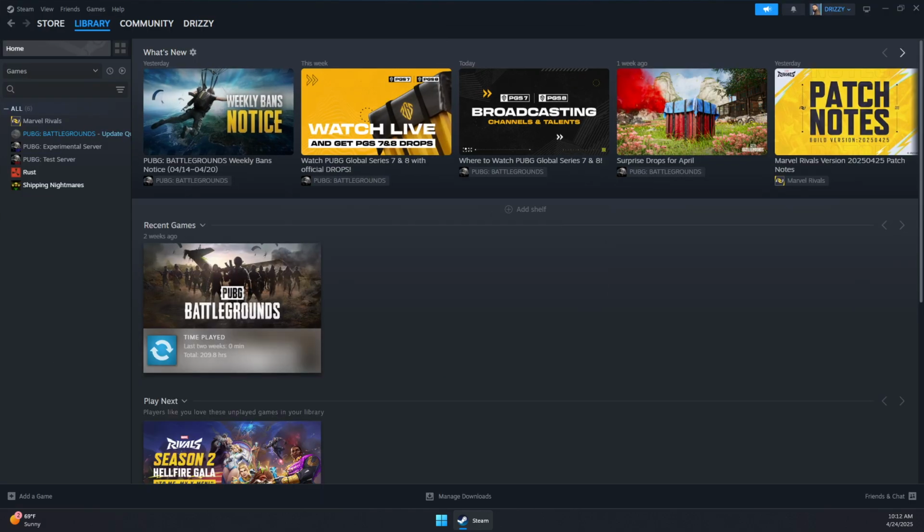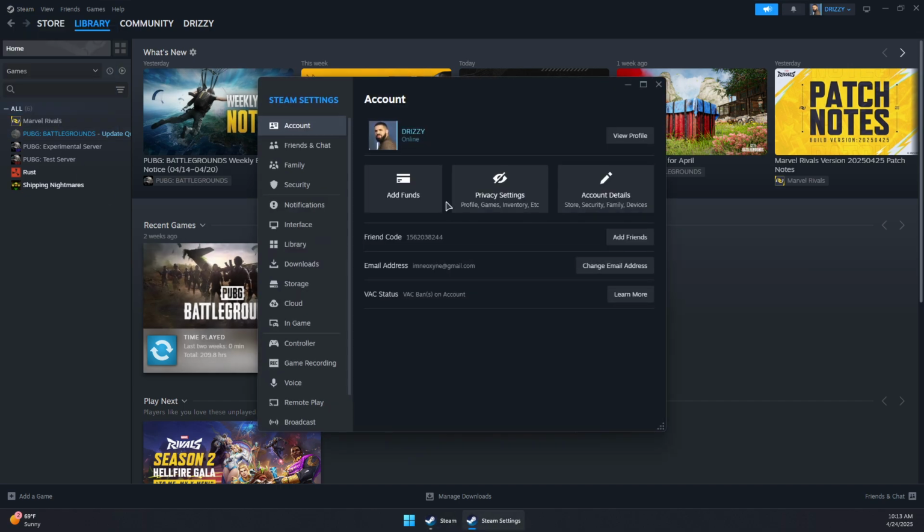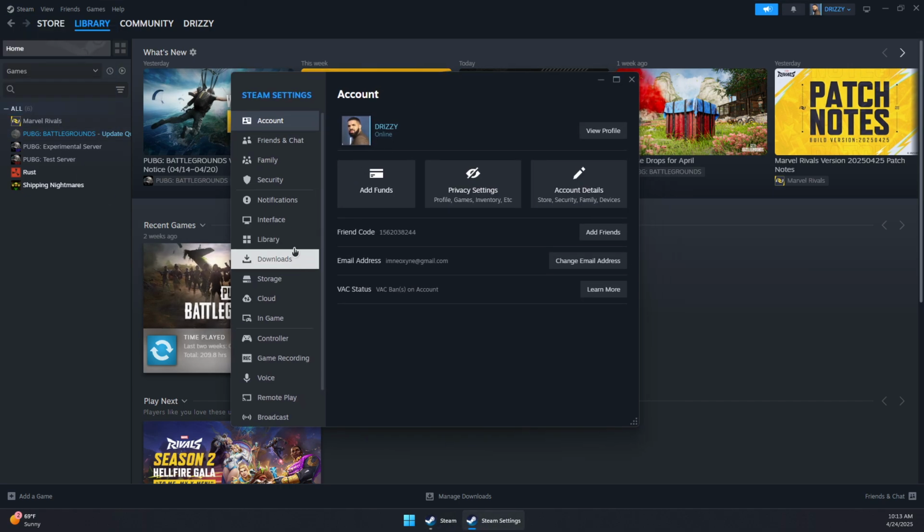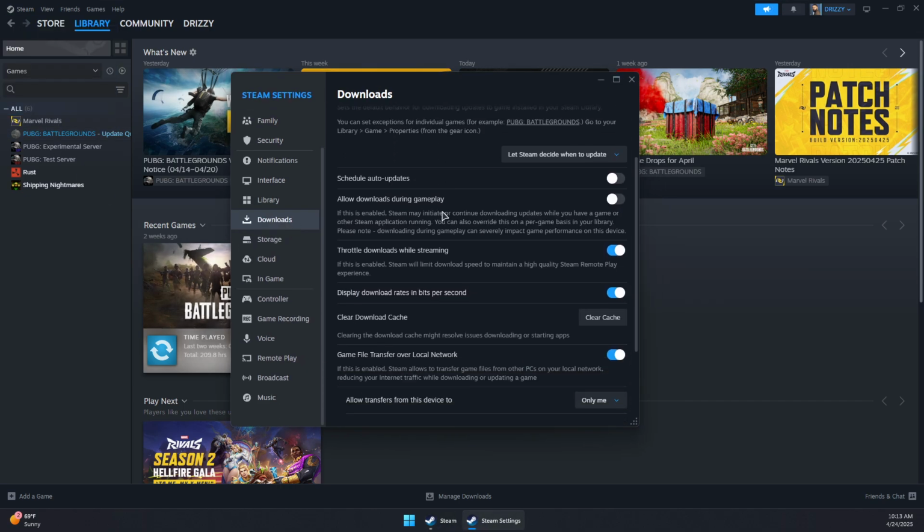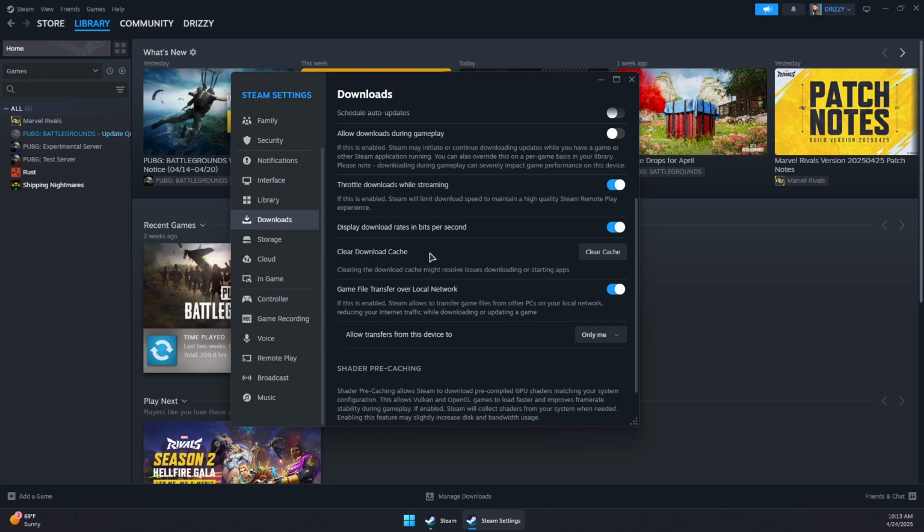Now if it doesn't, what you can do is go to Steam up here in the top left corner, and go to settings, and now you'll simply need to scroll down to downloads and then scroll down till you see clear download cache, as clearing this cache can resolve issues with downloading or starting apps.